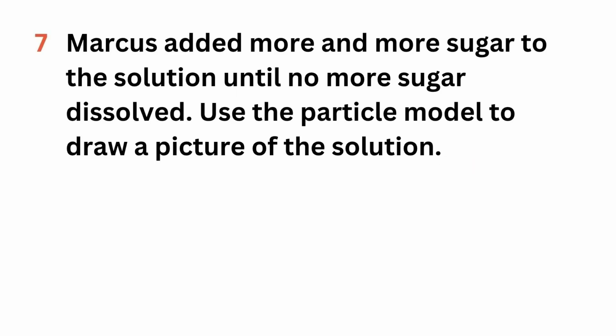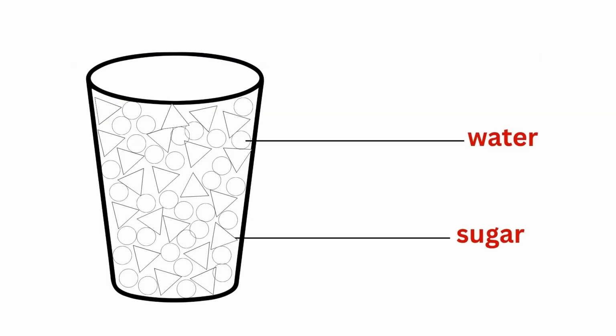Question 7. Marcus added more and more sugar to the solution until no more sugar dissolved. Use the particle model to draw a picture of the solution. So this is a picture of the solution that Marcus made when he added more and more sugar until no more sugar dissolved.